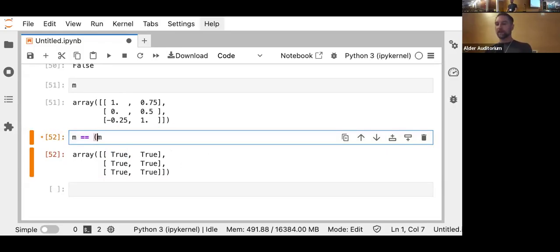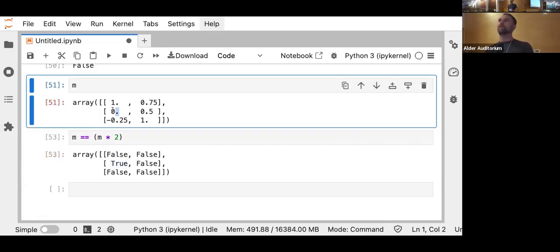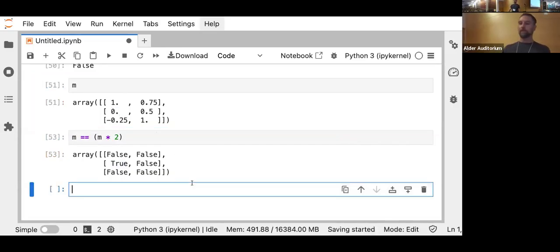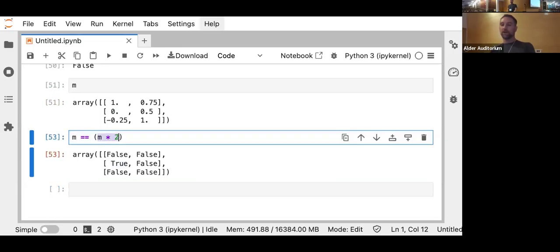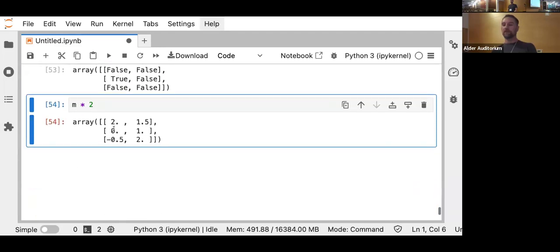On the other hand, if we said something like M == M times 2 over here, we're going to get False for almost everything except for this element because that element's a 0 and 0 times 2 is equal to 0. So that's fine. And you notice here I used the multiplication operator. If we just say M times 2, it just doubles every element of the matrix.